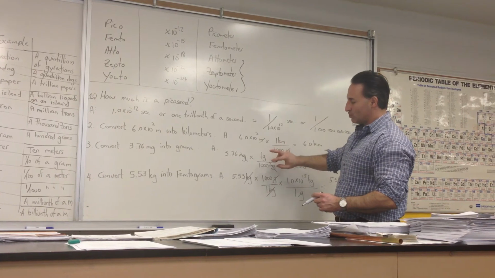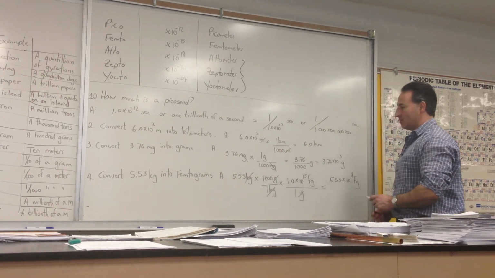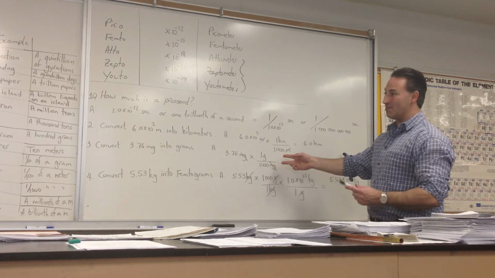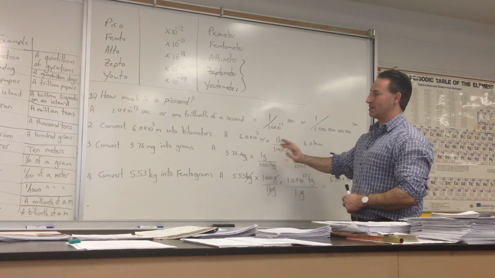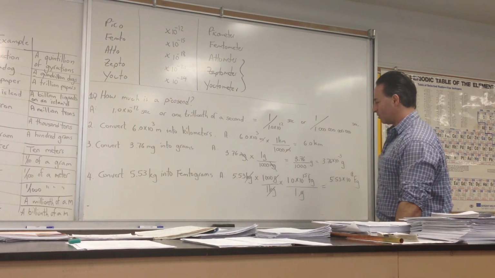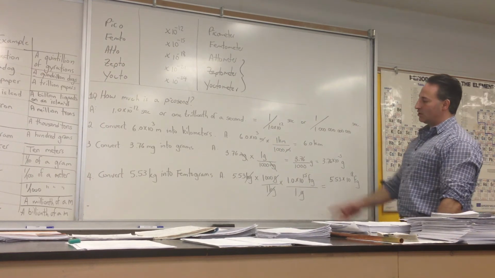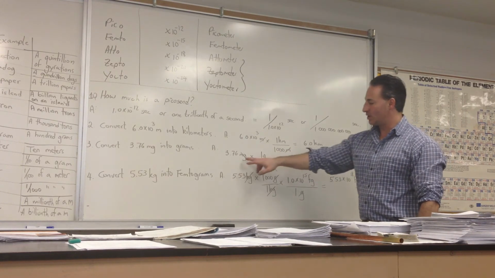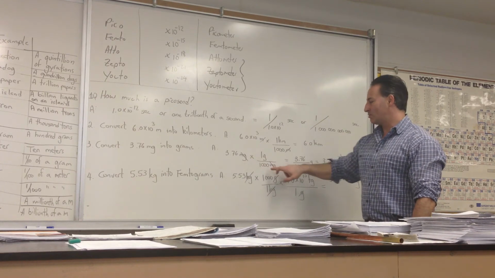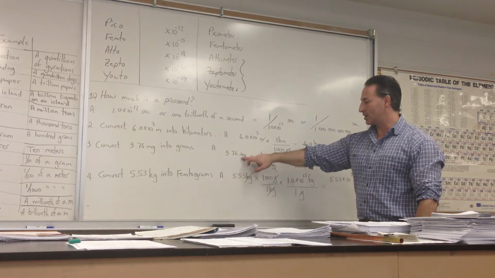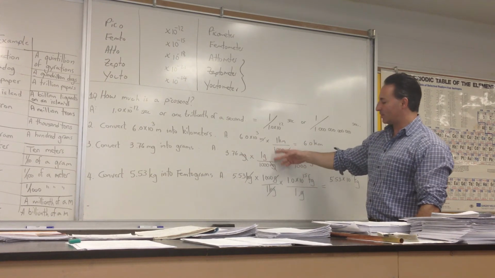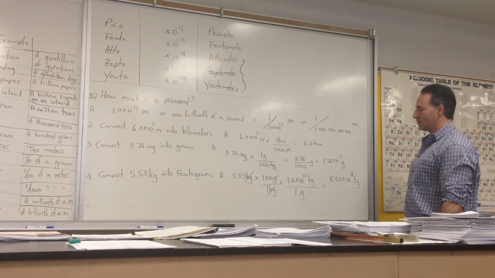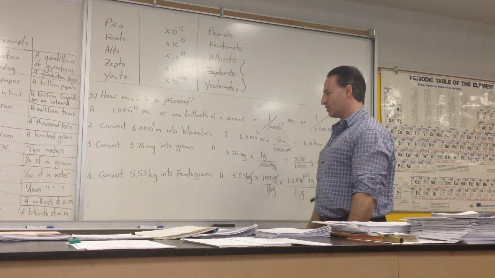So you have to always choose which way to write the conversion factor to correctly get the math to work out. Because if you write it the other way around, you get an answer that's off by a factor of 1 million. You're supposed to be dividing by 1,000, but if you multiply by 1,000, it makes the number way, way bigger. So make sure you understand how to write the conversion factor in the correct configuration. So you see, we're trying to eliminate milligrams here, so milligrams has to be in the denominator to eliminate something that's in the numerator. And that's why the correct way to write it is 1 gram per 1,000 milligrams. Final answer would be 3.76 times 10 to the minus 3 grams is equal to 3.76 milligrams.